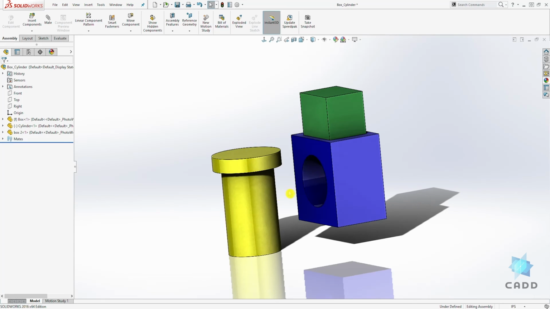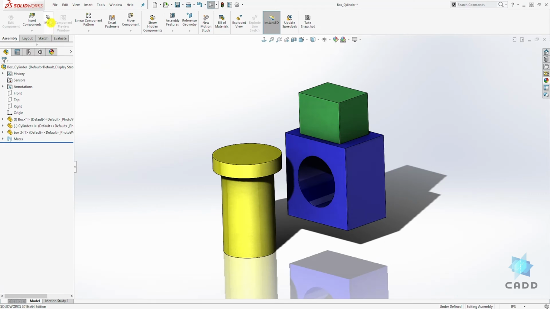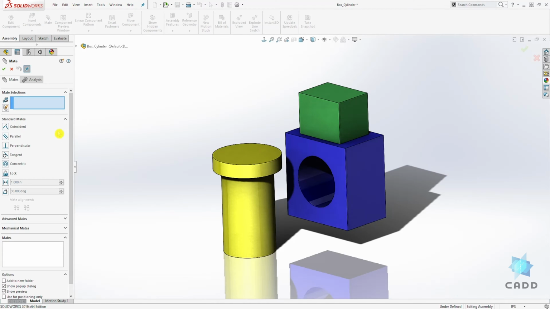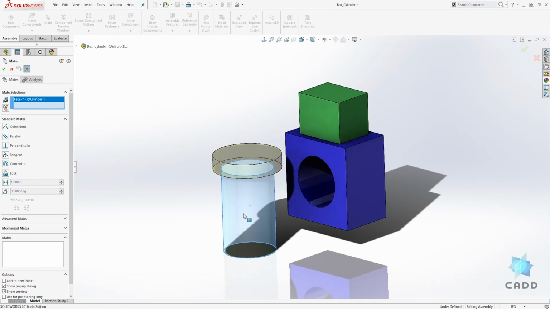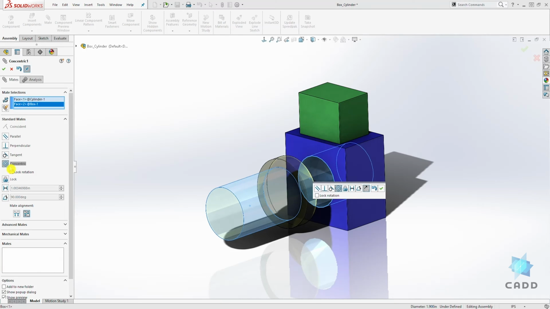For the next example, we want to mate this cylinder into this box. It's the same thing. You need to lock it along the x-axis, y, and z. So we'll select mate, and SolidWorks is smart enough that when you select 2 cylinders, watch what happens when I select this cylinder and also select that cylinder. SolidWorks will automatically apply the right mate, which is the concentric. That is what we want for this example, and we will click OK.